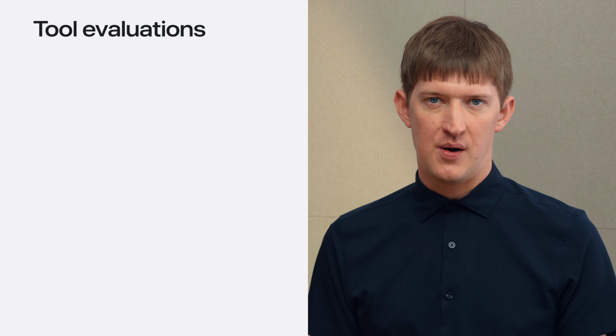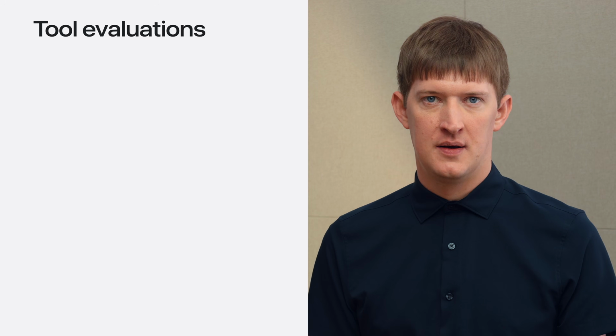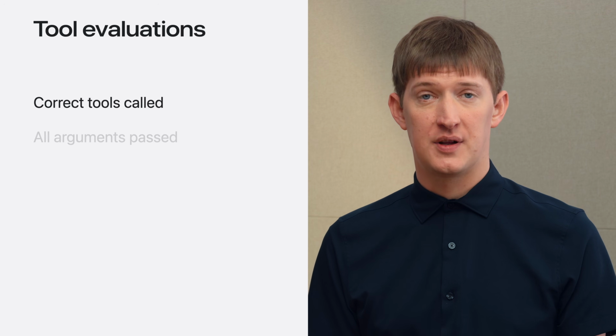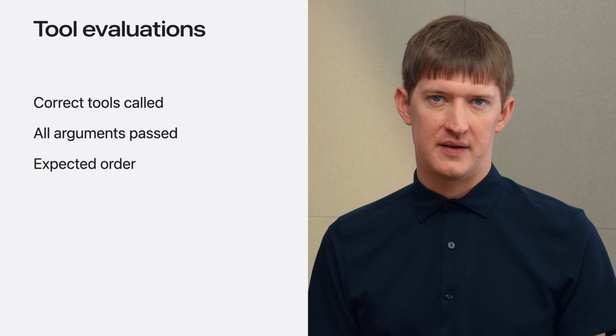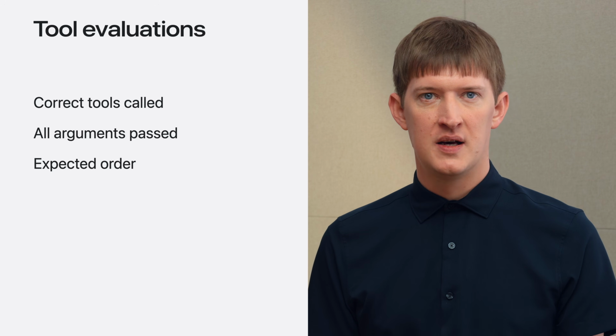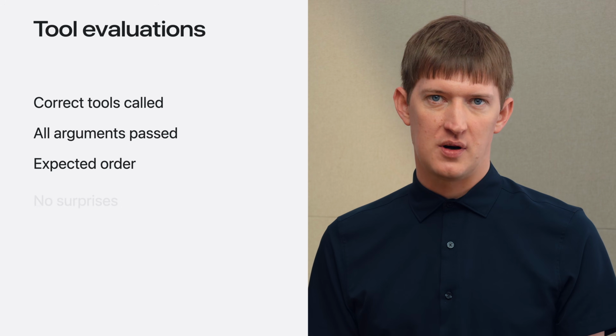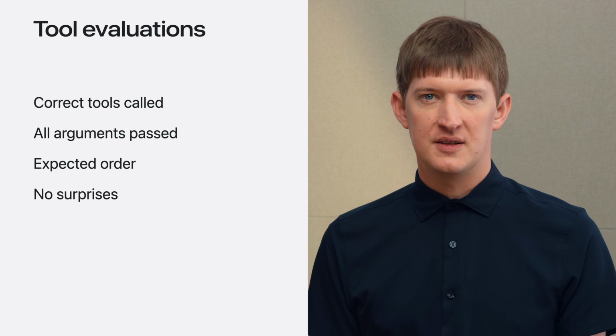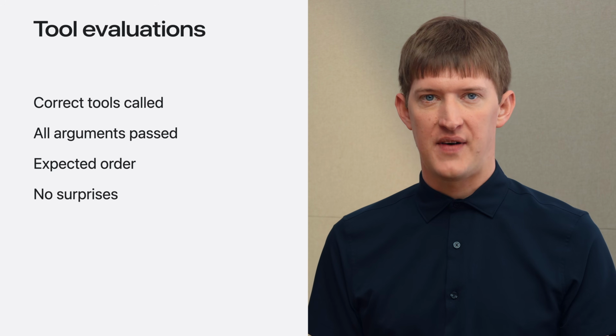They let you verify the how, not just the what. The model should call the correct tools with the correct arguments in the order you expect. And along the way, you'll double-check that there weren't any unexpected tool calls in the middle. Let's take a look at this in practice and build our first tool evaluation.